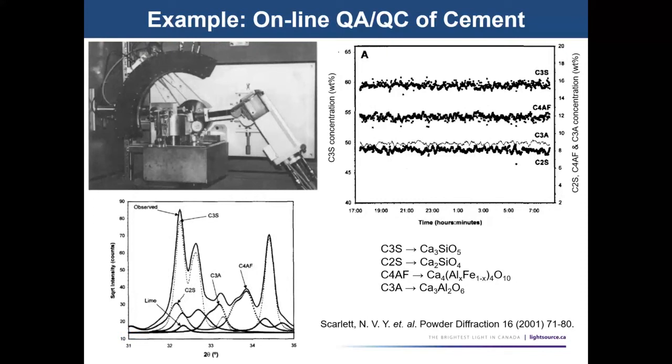Powder diffraction has even been used to track the quality of products online, like Portland cement. This system provided a continuous flow. There's a continuous flow belt that brings the material into the diffractometer, and it has a curved strip detector, which you can see right here, in order to obtain the entire diffraction pattern fairly quickly. And I've shown the major phases here in the figure at the top right, but they were also able to quantify minor phases like calcium sulfate phases, like gypsum and hemihydrate, that were only present at 5% or below.